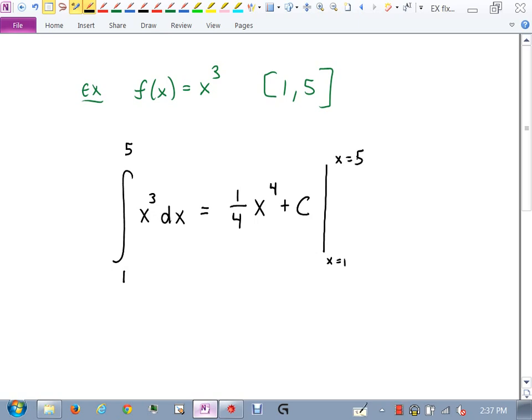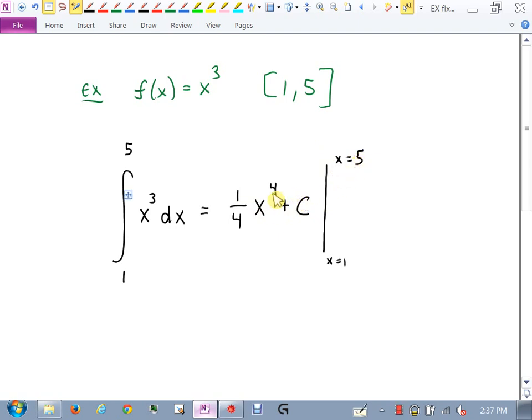This is the big deal. This is what we call the fundamental theorem of calculus, all right? It is the fundamental theorem. It ties the derivative to its antiderivative. The area under this curve, all you have to do is find the antiderivative and evaluate it at those two endpoints. So what I'd like for you to do now is take this antiderivative and please plug 5 in.